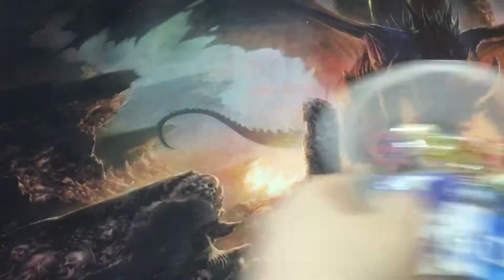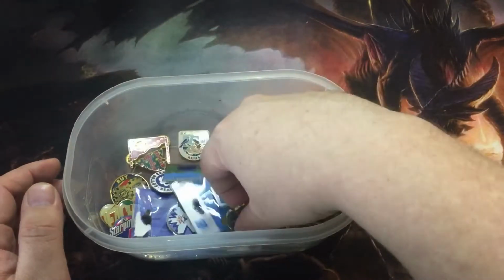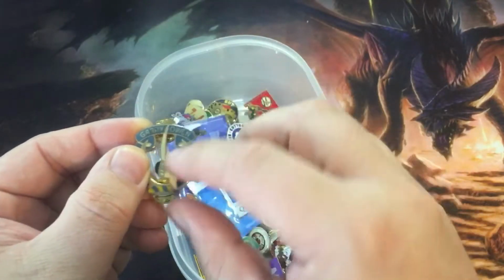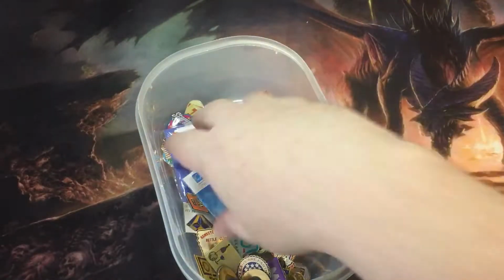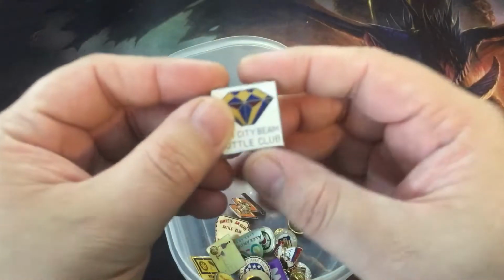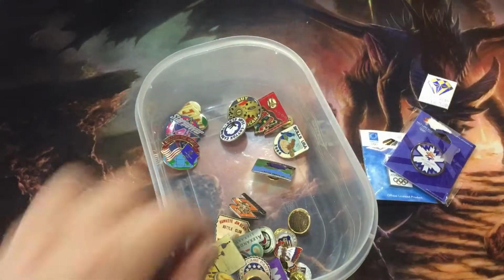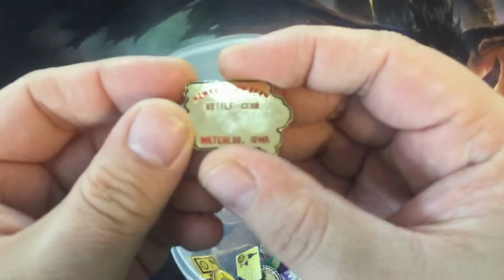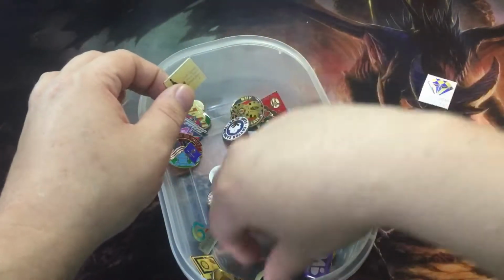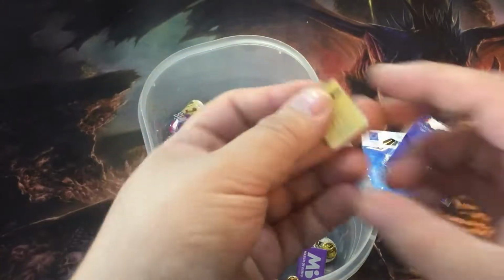Just wanted to share with you just the remnants right here. These are the pins that didn't make the cut. I was cutting it really close, apparently. Actually, that one's a duplicate, put that to the side. Some Olympic pins. I got a bunch of these Jim Beam bottling club things. Here's another one right here, pretty cool looking, Hawkeye Jim Beam bottle club. Just a whole bunch of interesting pins here that didn't make the cut. Put them up for the next board.